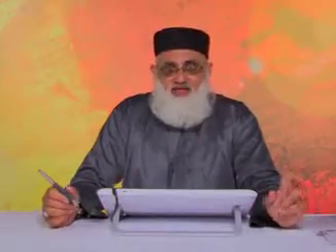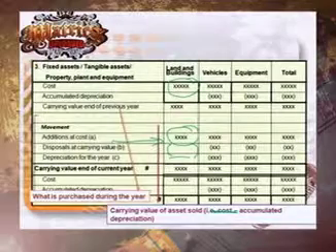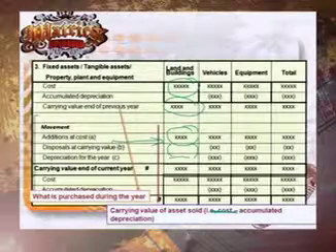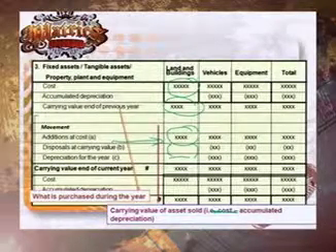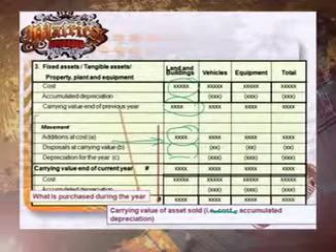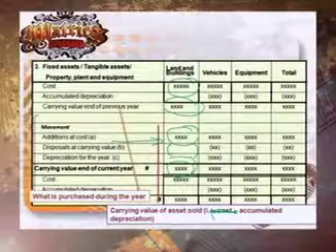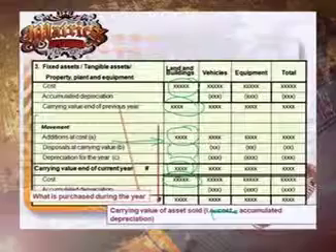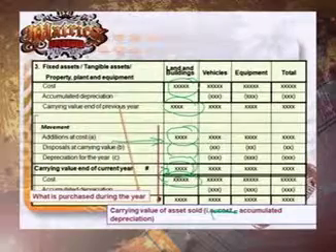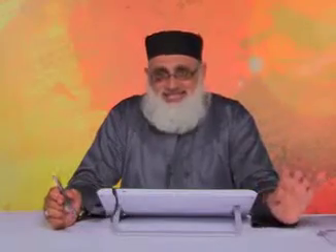Brilliant. Okay. Now, obviously, you're going to take your carrying value at the beginning of the year. You're going to add any additions that you may have had, and you're going to subtract any disposals that you may have had for this financial year, and that will then give you your carrying value at the end of the year. Clear? Right. In the same way, you'll take your cost price at the end of the year, and in this case, because it's land and buildings, which is not subjected to depreciation, those two figures should be the same. Clear? All right, that's land and buildings.